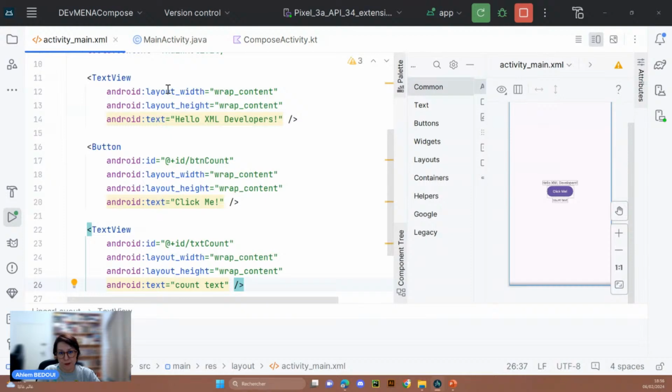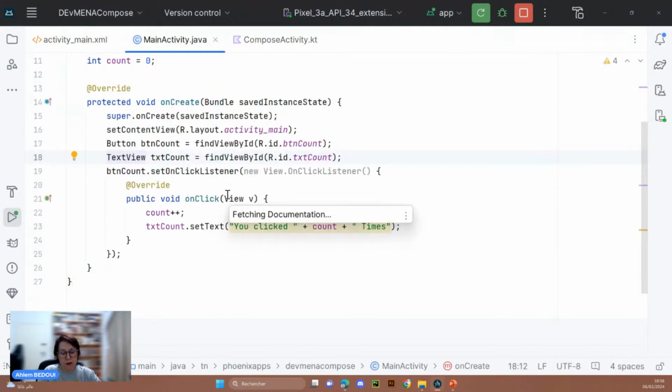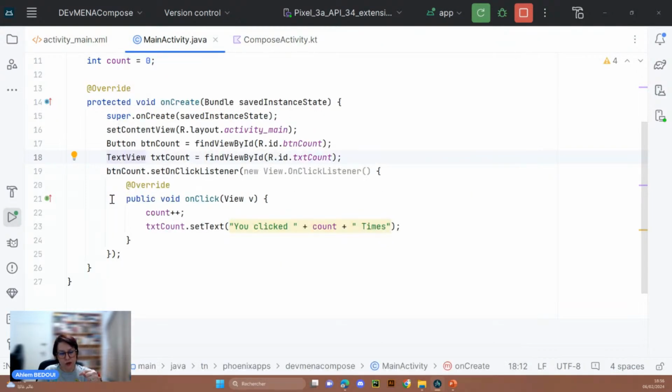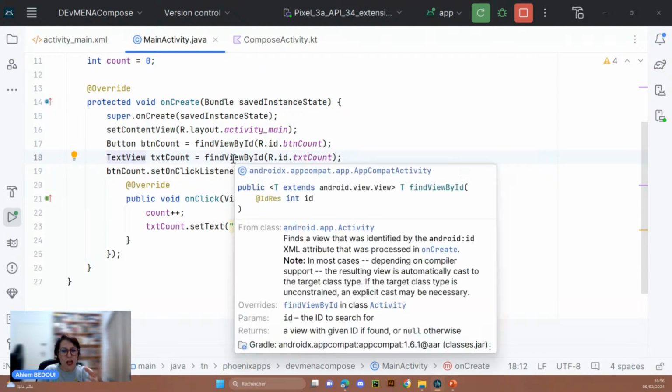With the XML file, we said that we have a text view, a button, and another text view. And here we described our user interface, the design. But when it comes to the interaction between these UIs, we have to work in the activity, Java or Kotlin. So here we have to use the imperative approach, which means that we are going to call view by view, and we have to walk the whole tree to find all the views that we are using, like button and text view, and we have to use findViewById to call these views.